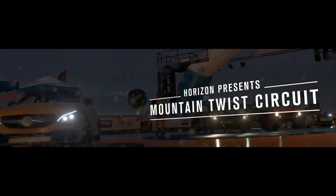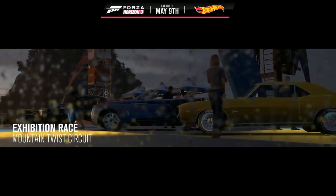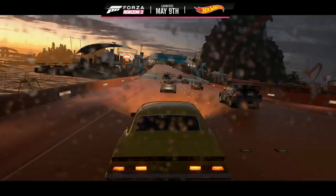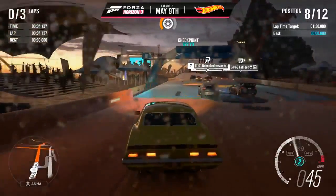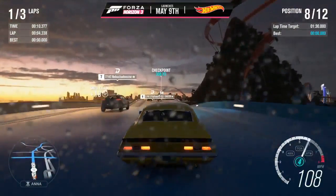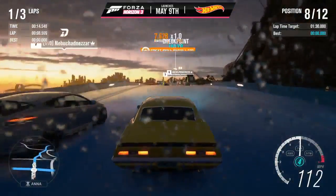All right. We're in the rain. This might be the first rain event we've done. It rains on Hot Wheels Island. It does rain occasionally. No, it's not called Hot Wheels Island. What's the name? Thrilltopia. Well, it's referred to by either Horizon Hot Wheels, or by Warren, who's your mechanic buddy in the game on Kira, and also Thrilltopia, which is a name that Warren probably gave it.